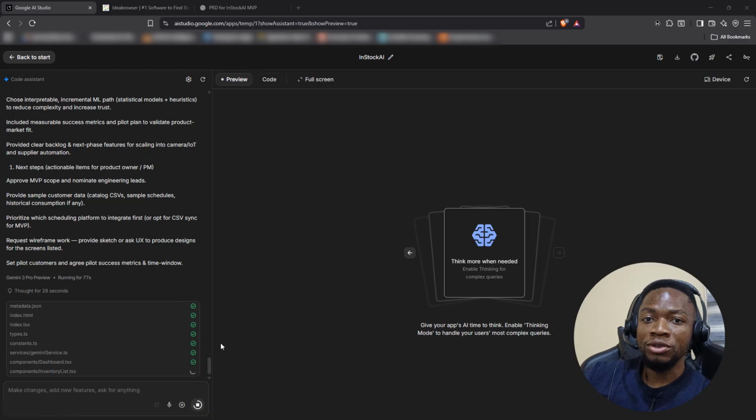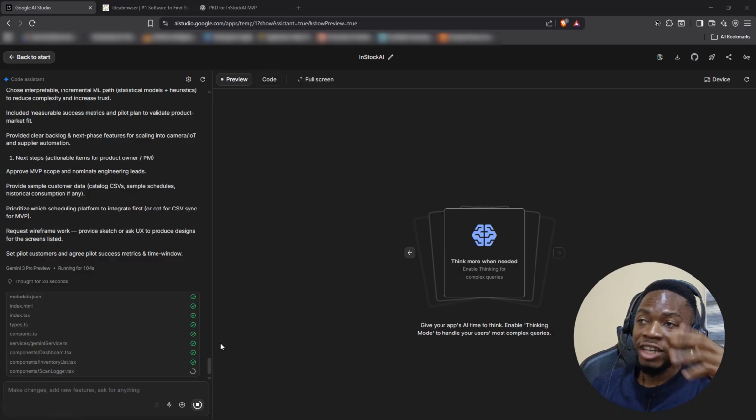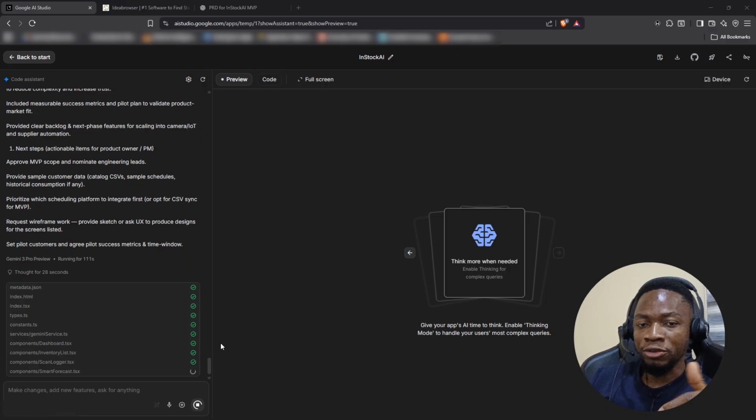I use test driven development. That's one thing I keep hammering on for developers: always use a test driven approach when you're working with coding agents. Let them write the tests first before they start building the endpoints and the functionality, so that you validate against the tests. It makes debugging easier. Once the unit tests are working, you have a greater probability of the entire thing, when put together, working out just fine. So you increase the surface area for success by following the test driven approach.